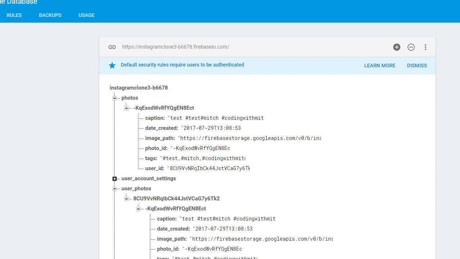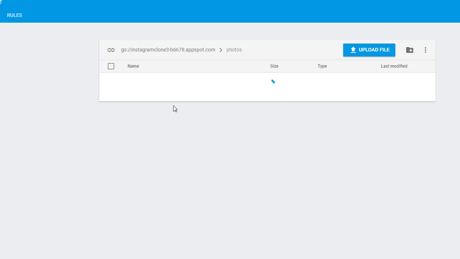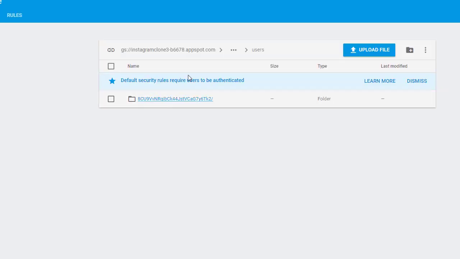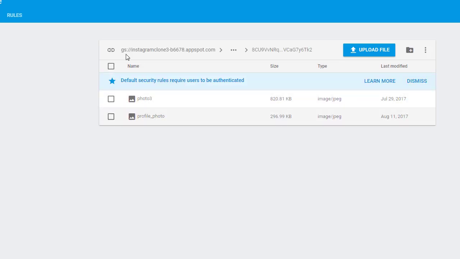And if we go to our storage section, we can go to our photos folder and then into our users folder, and there should be, oh, I hate when it does that. There we go. And there should actually be a couple photos, or no, there should only be these two photos here, I believe. I had some test ones in there before, but I've since deleted them. So currently there's just this one photo. So now we want to retrieve this photo and display it in the profile.